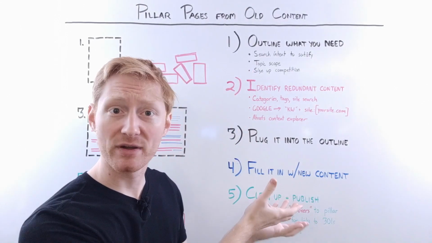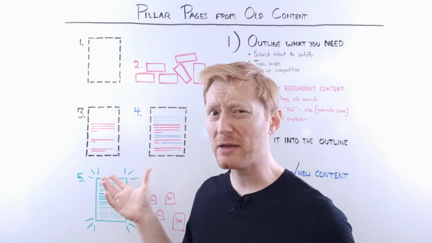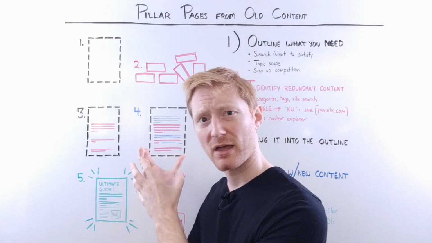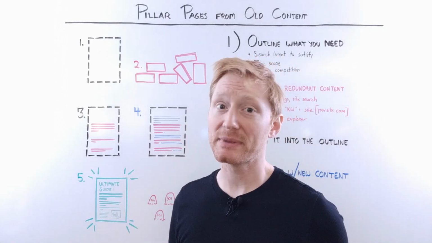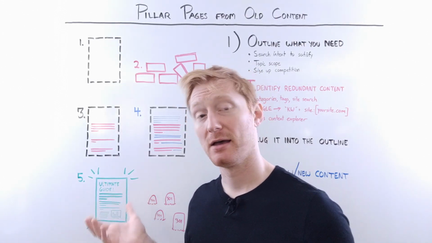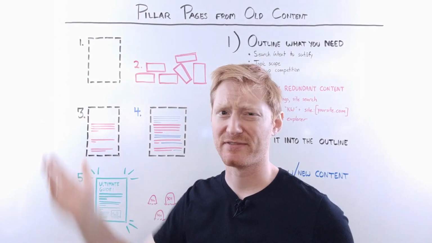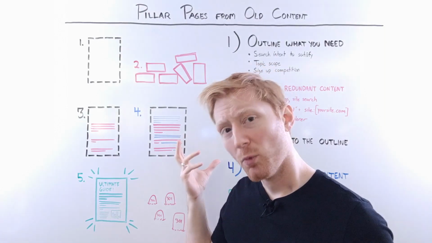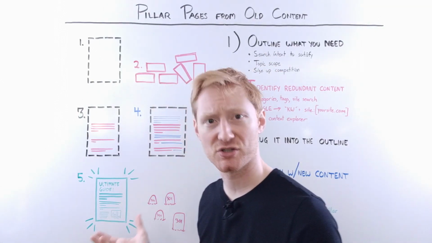Now, after that, you're going to need to write some original content, fill that in. You'll probably want a new intro. You'll want to stitch the pieces of content together. It's going to need some updating, and it's probably going to take a lot of original content on top of that, unless you just happen to write everything that you needed in your outline ahead of time. Unlikely, but hey, you might get lucky. Once you have that page, then you're going to want to clean up and publish that content.